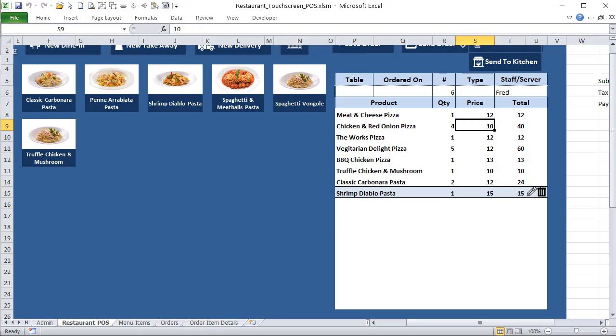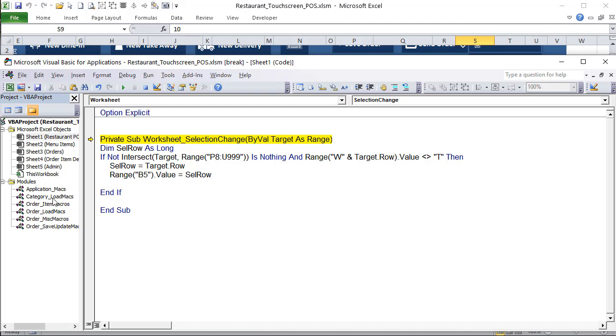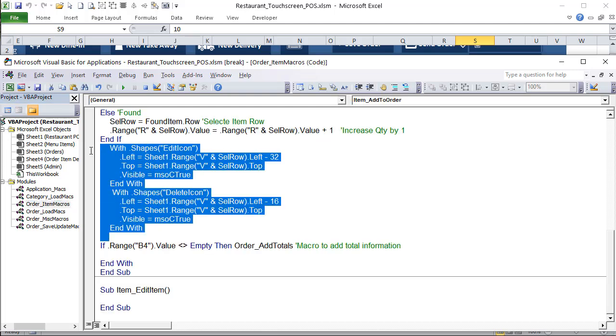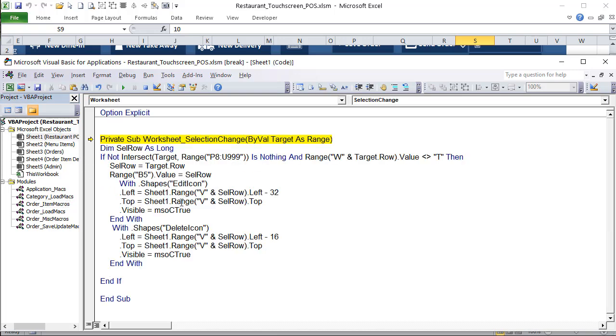Now we just used that, so we can pretty much copy that for the most part and then place it a little bit. So into the item macros, I'm going to copy this and then just make adjustments in the code. So then all I need to do is the selector row, but we don't need dot shapes, so that's important. Take that dot shapes out. And our select row is the same. We've already defined it. Everything else is the same. So I think we are good to go.